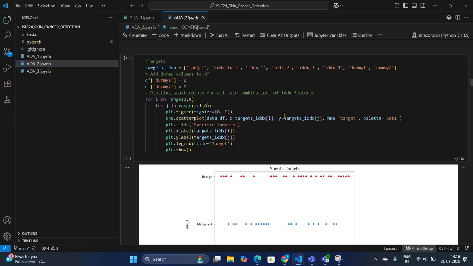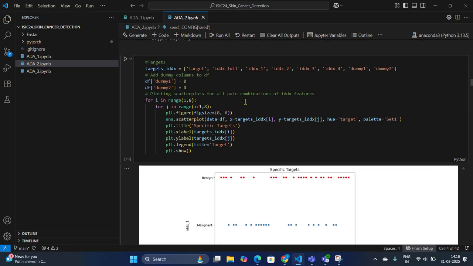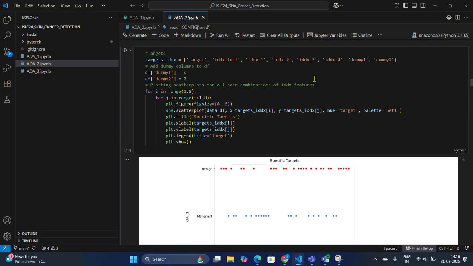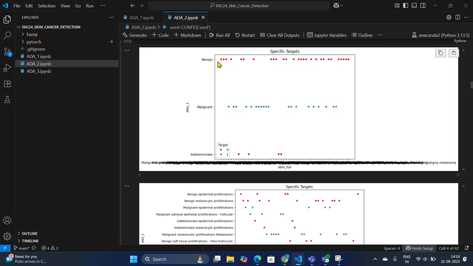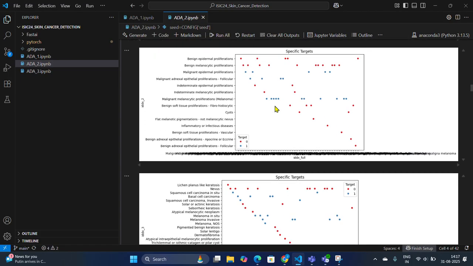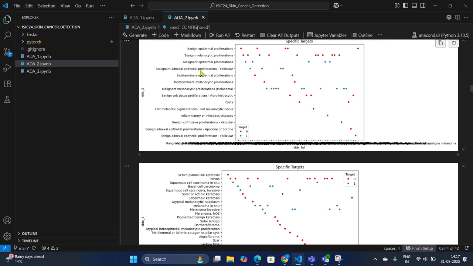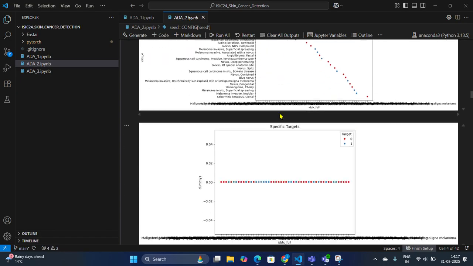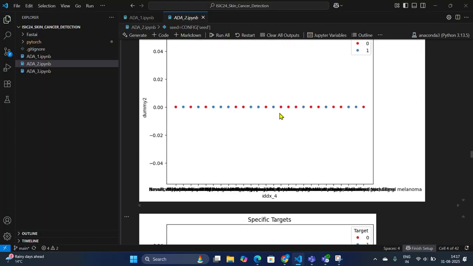And here the main thing of this plotting technique is a scatter plot, using IDX1, IDX2, IDX3, like I said before. These are the main things that are gonna decide benign or malignant. You can see that benign is the red mark. It is not a positive thing, and malignant is the positive where we're gonna have the cancer. So I am taking a few criteria and printing all this data. These are the medical terminologies, where they're gonna mention the citations, and these are all the plotting I did.